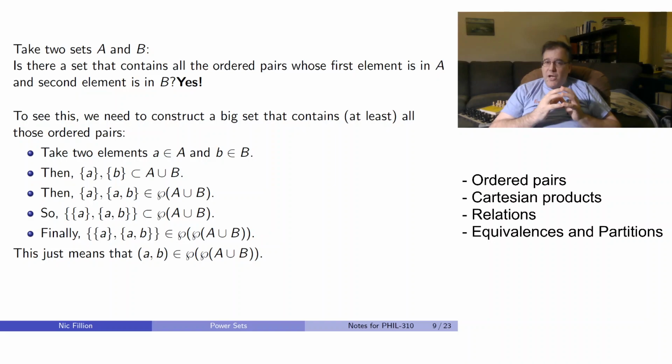Okay, so that set that contains all the pairs, we don't need a new axiom that tells us that it exists. It already follows from the union axiom and from the power set axiom. Now, for those of you who know a little bit about functions already and about how important ordered pairs are to talk about functions, now we see just how important the concepts of power set and union are in order to explain the foundations of the concept of function.